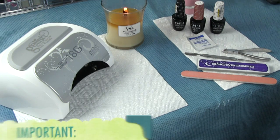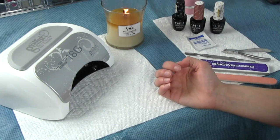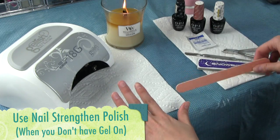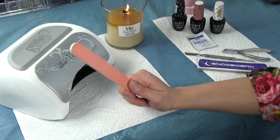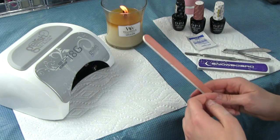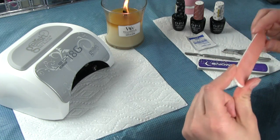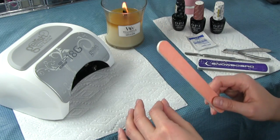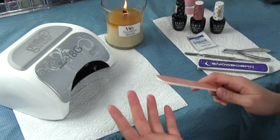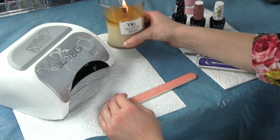Now, I will tell you that gel does thin out your nails like it does acrylics, and over time you want to make sure that between gel polish, you put a really nice nail strengthener nail polish on your nails. Now, one of the things that I've learned is that you don't want to over file your nails because it'll be harder to come off. So you want to buff them and make sure that they're even all the way around, but you also want to make sure that they're not too buffed to where the nail polish literally sticks onto your nails. And then after 2 weeks, if you don't buff them that much, it'll be easier for them to come off. And last but not least, you can soak them in nail polish remover, and that sometimes is the easiest way to come off.